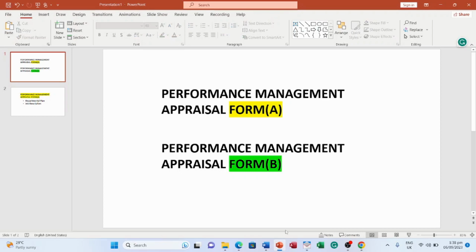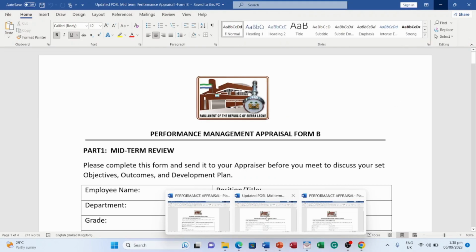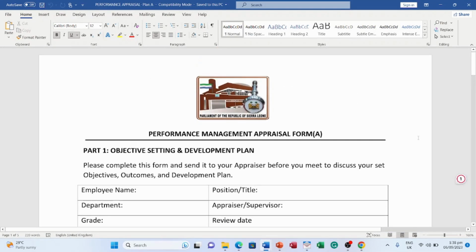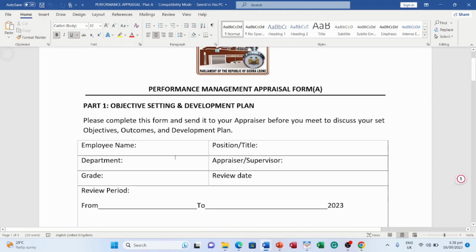Let me give you an example. This is Form A, the first form we fill. I explain this because without it, explaining Form B would be a little difficult. We put our name, title, department, supervisor or line manager, and grade.